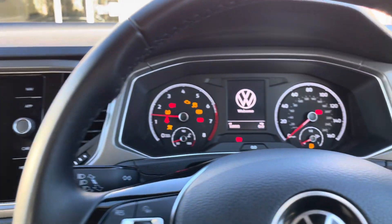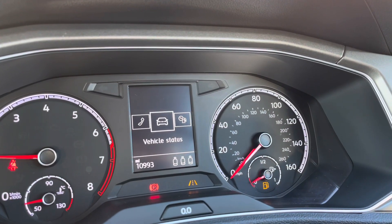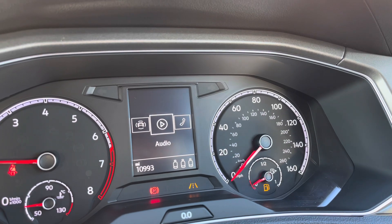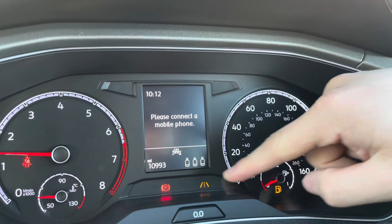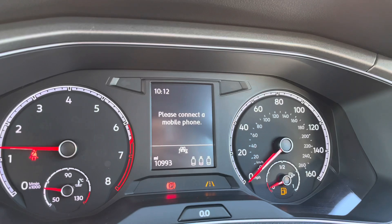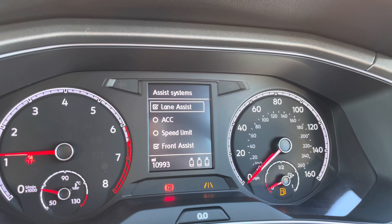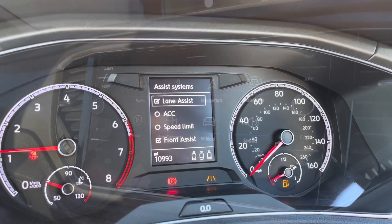As we turn on the engine, the car roars into life as all the displays activate and we gain access to the dashboard display. Here you can see key information whilst on the move — your audio and telephone — and you can check whether your rear passengers have their seatbelts on, which is a fantastic feature for a family car. The car shows just 10,993 miles on the clock, and you can also access assist functions like adaptive cruise control, great for motorway travel.